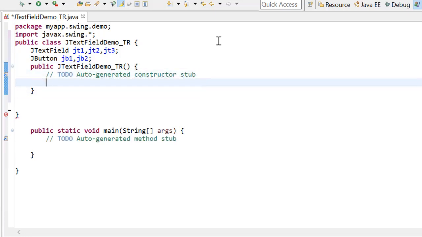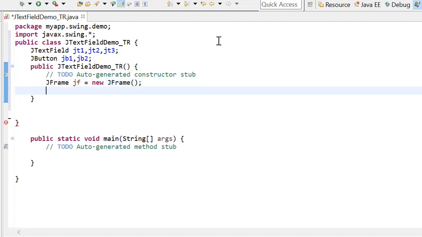Inside the constructor, we are going to create a frame and include all the components we need inside our frame, with the action listener implementation. There are many ways you can do it. This is one of the ways, where we include it in the constructor. This is more efficient because we can have more extended versions of your frame that you can include in your package or in your project.